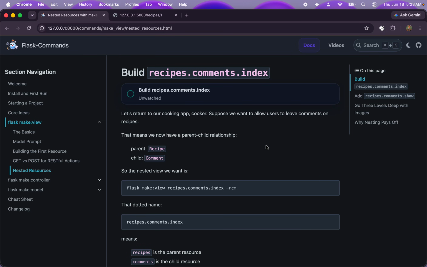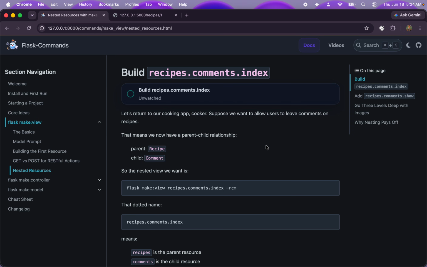All right, so let's return to our Cooker app, our little cooking app, and let's build out a nested resource. What do I mean by nested resource? I mean a one-to-many relationship.